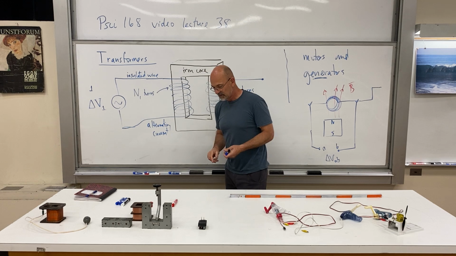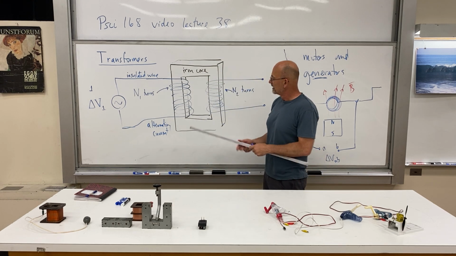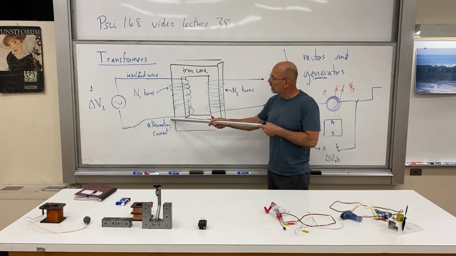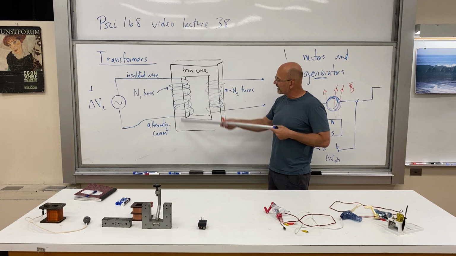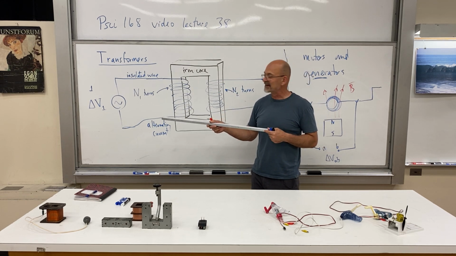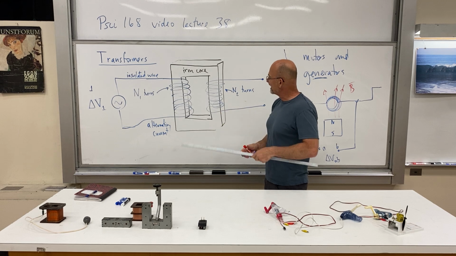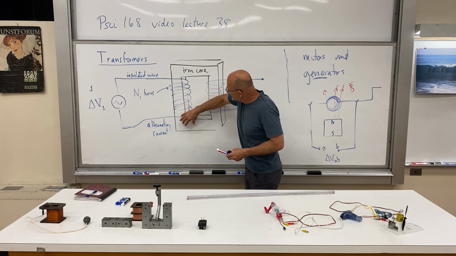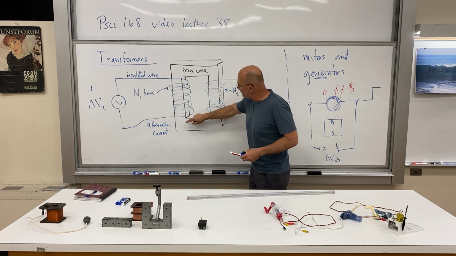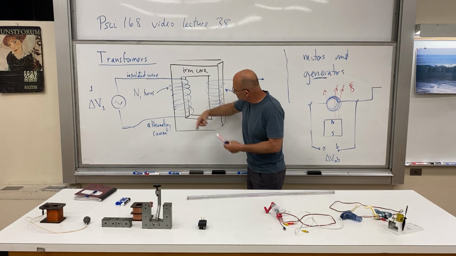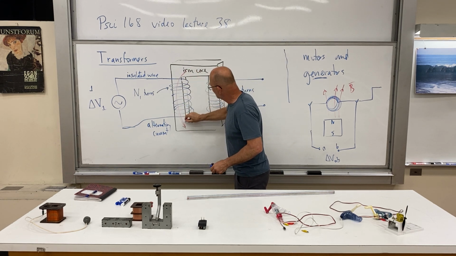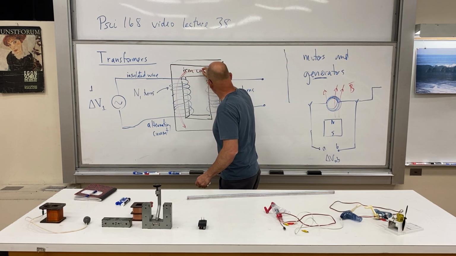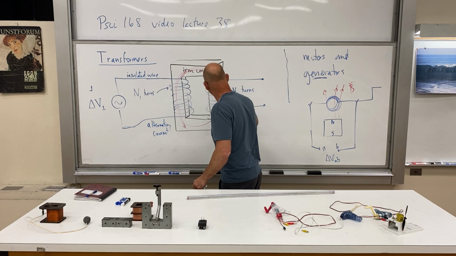Well, we know that this current here produces a magnetic field, and an alternating current is going to produce an alternating magnetic field, that is to say a changing magnetic field. So there will be a changing magnetic field here, and the iron core serves to channel the magnetic field. So the magnetic field being generated here will go around because of the iron and be very strong on the other side as well. So these magnetic fields, I'm going to draw a kind of circle here.